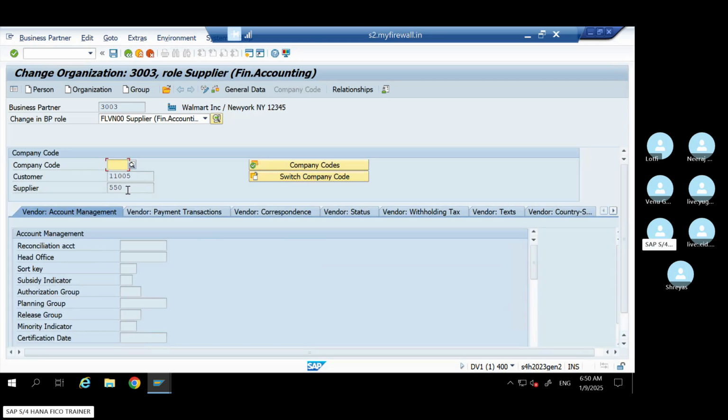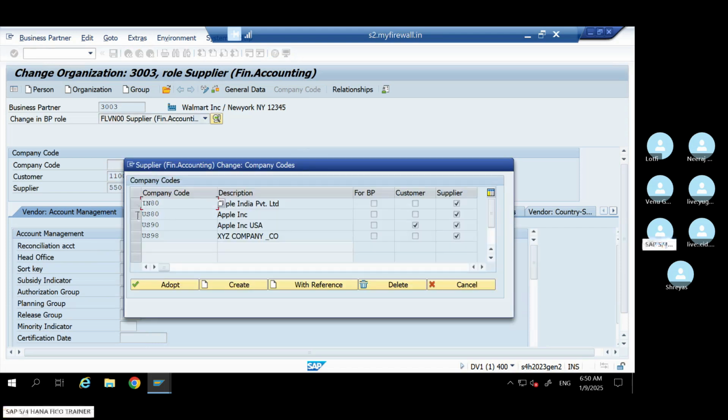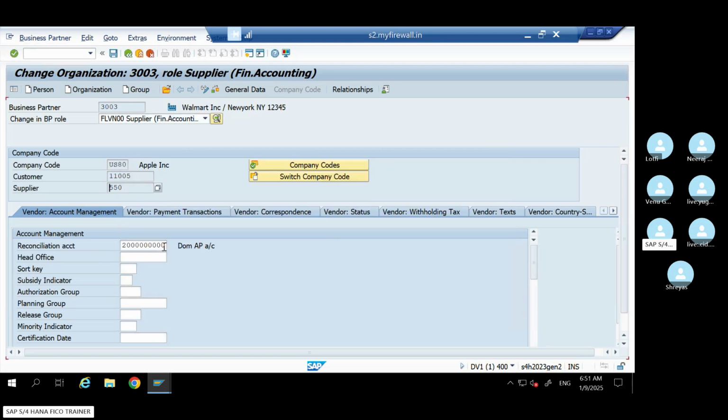Okay, so this is my supplier number. This is my vendor number. Let me see for which company I've created. And this is my reconciliation number. While posting, I'll be posting in this vendor. This is the code I'll be using. This is my Walmart vendor. So if I'm purchasing anything, I'll make the purchase account debit and the Walmart vendor account credit. But when I post anything in this one, it will get posted back to this one. So this is known as the reconciliation GL.